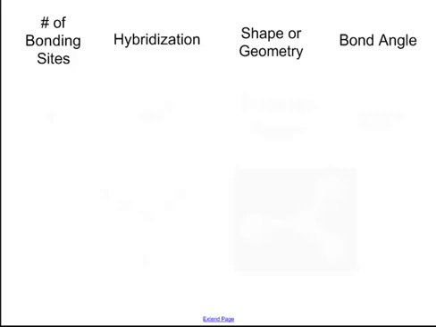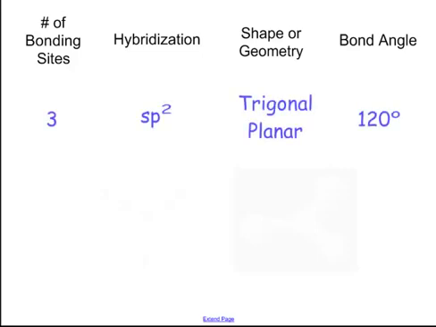Let's take a look at when we have three bonding sites. Three bonding sites would be SP², or SP squared hybridized. One bonding in the S orbital, two bonding in the P orbital, which adds up to three.